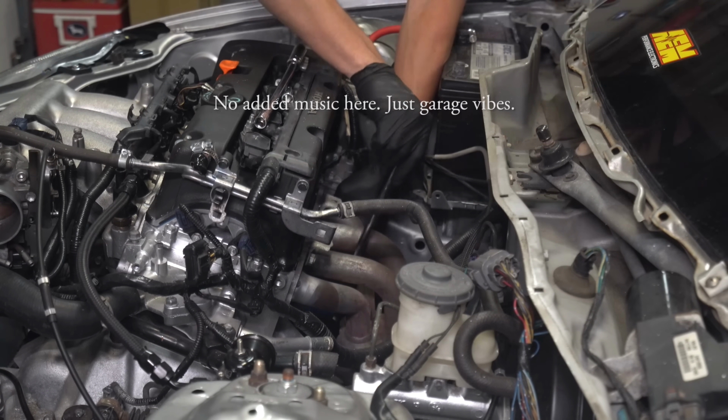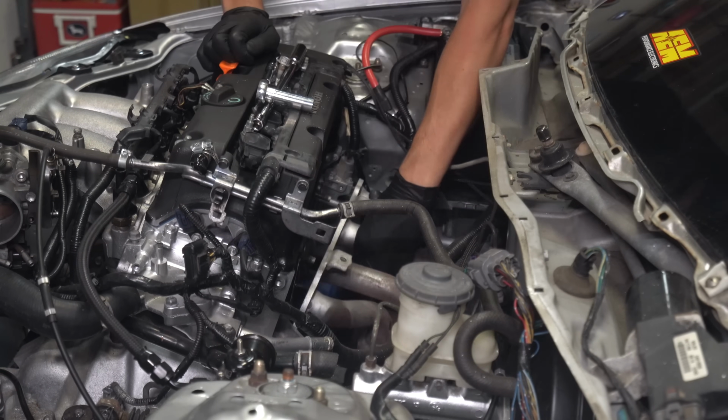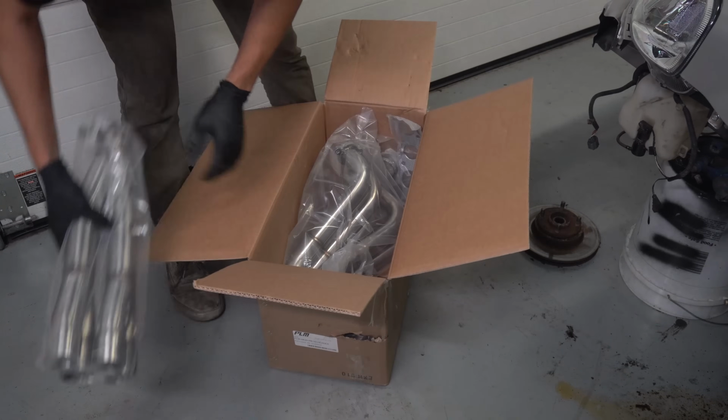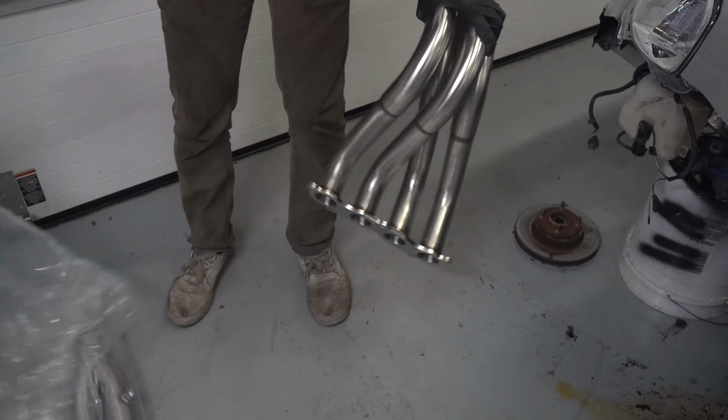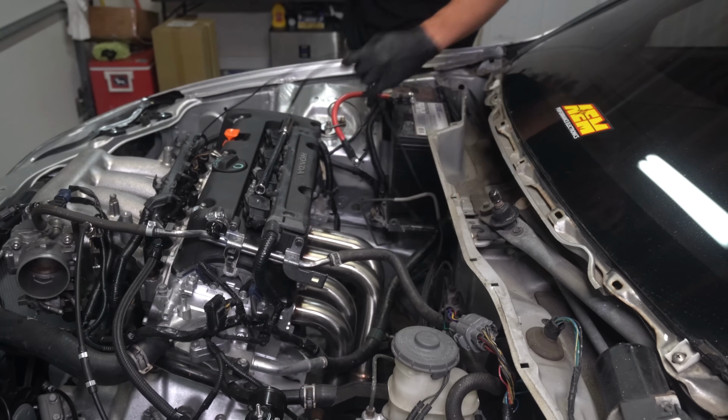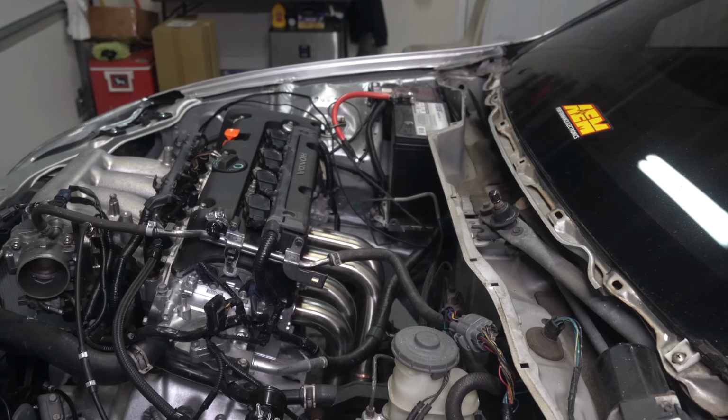Next, we need to do something about the exhaust. This car has a Yonaka 2.5-inch B series catback exhaust just hanging under the car, but it doesn't have a header. I picked up an RB V2 header from my friend Mark over at Valix Racing. This header is an obvious choice because it's affordable and it should sound really awesome paired with the 2.5-inch Yonaka catback. That's looking good. That PLM swag, baby.